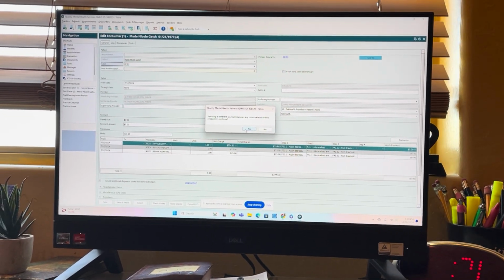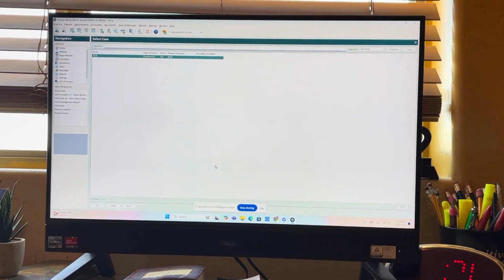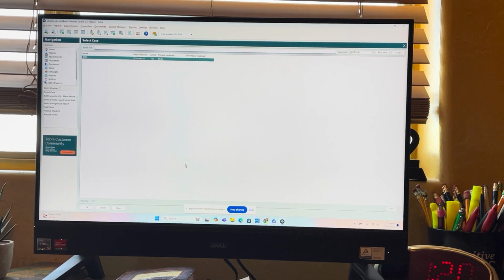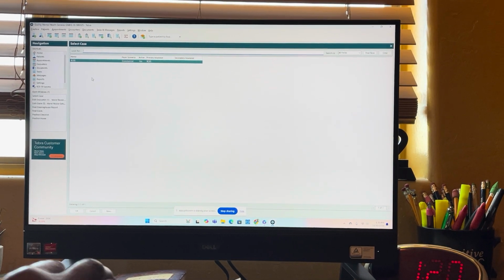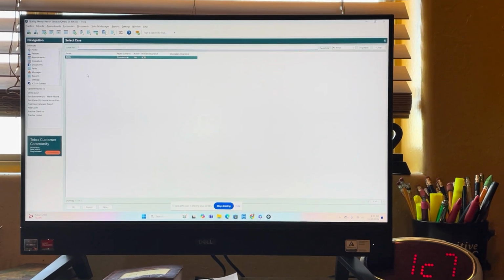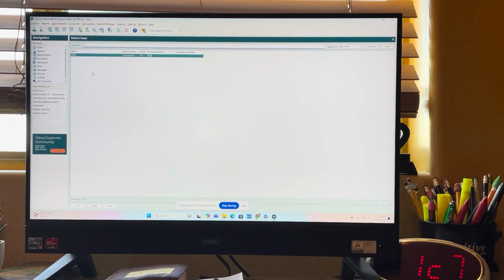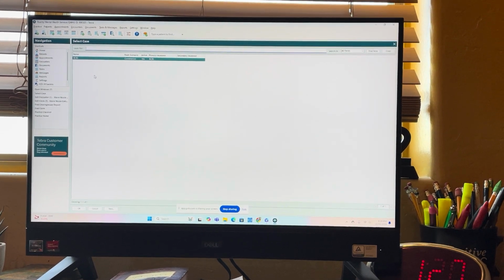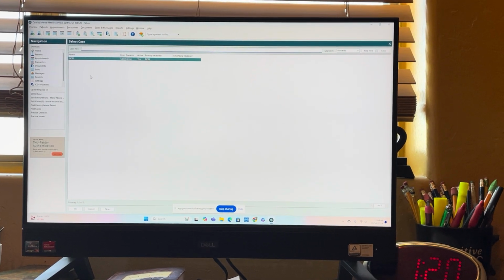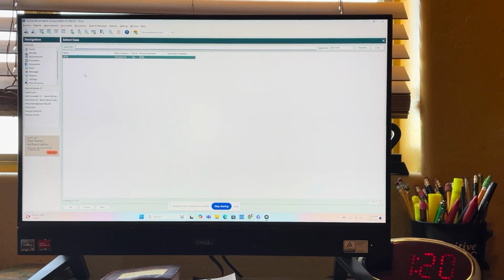You can say yes. Now you can select the right case. That's the feature that I just turned on for your account. This wasn't possible before without the feature being on. So now you are able to change it, but you have to make sure that you are adding the right case and the right insurance to the case.